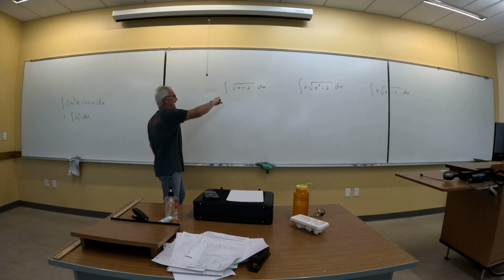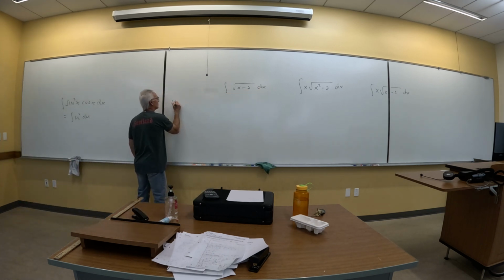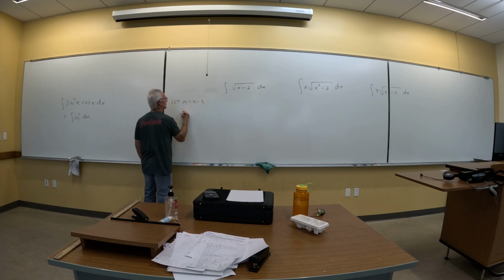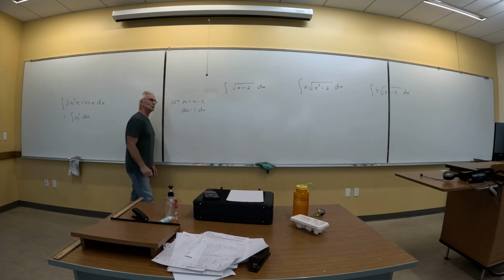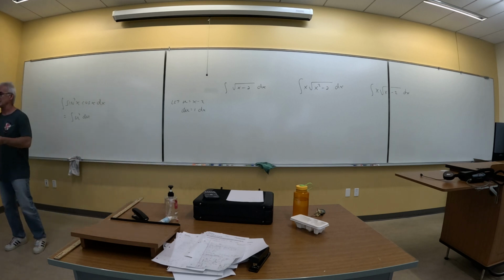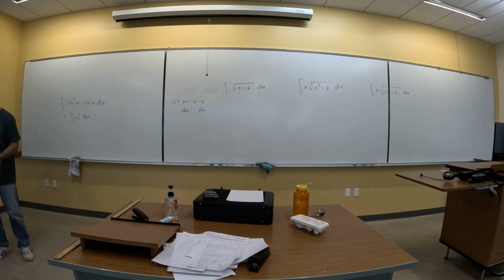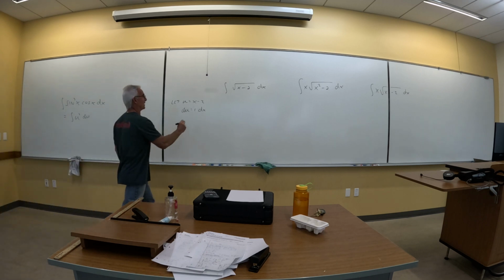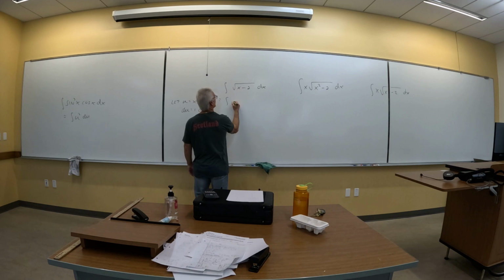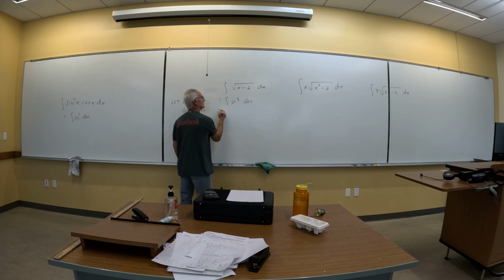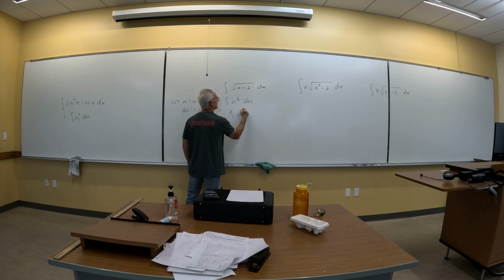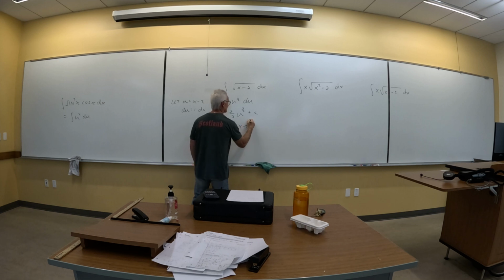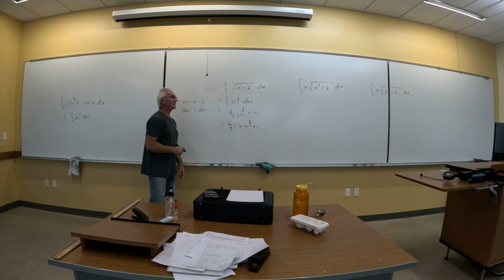So in the first case, you can't integrate this. But if you said let u be x minus 2, then du is simply 1 dx. This is what is called a linear substitution. A linear substitution is absolutely the easiest one to perform, but often it's the hardest to recognize. It's the easiest to perform because your chain rule factor is always going to be a constant. In this case, it's 1. I mean, that's as friendly as it gets. So this would be square root of u, or u to the 1/2. Then I do 2/3 u to the 3/2 plus c. So 2/3 x minus 2 to the 3/2. Beautiful. Now look at the next one.